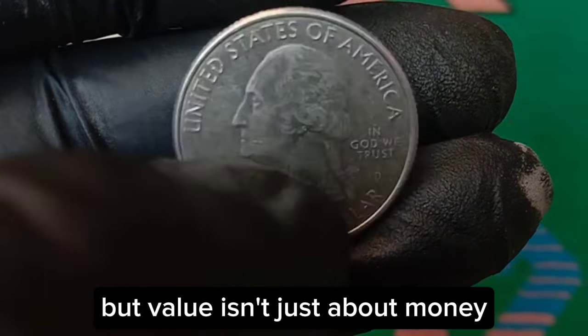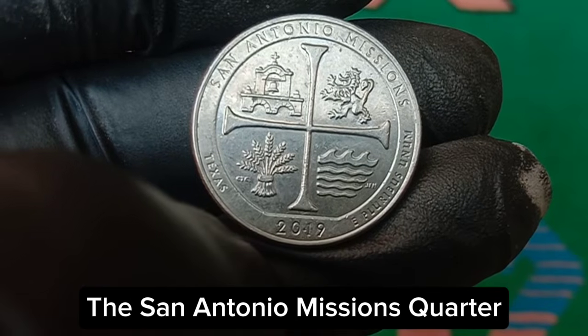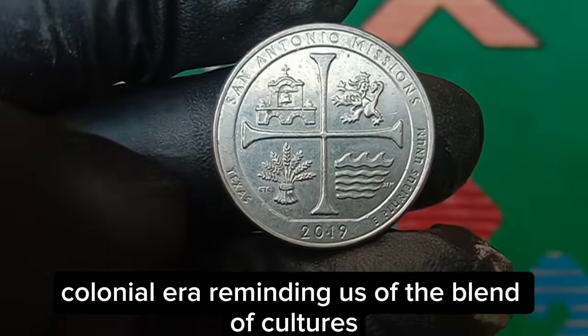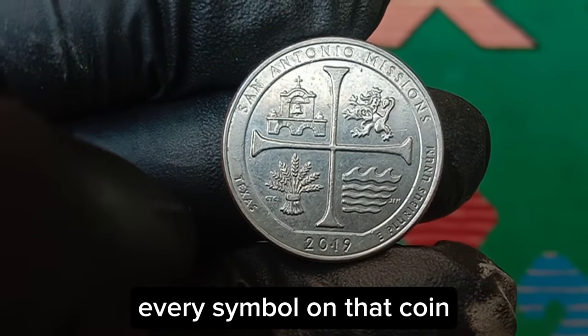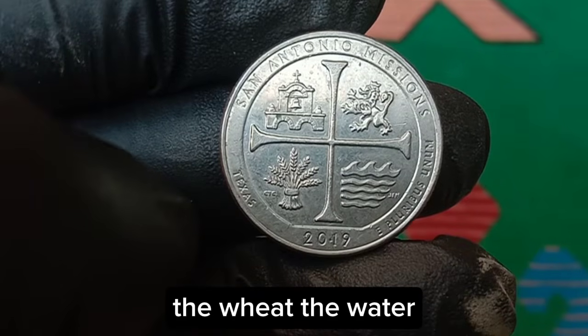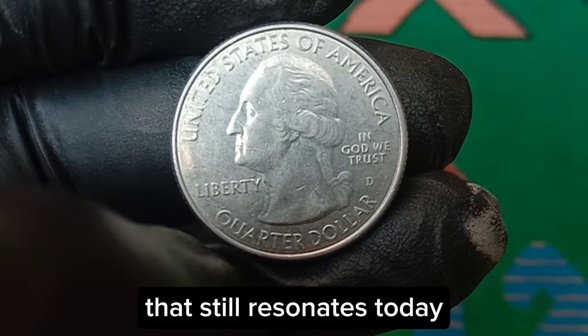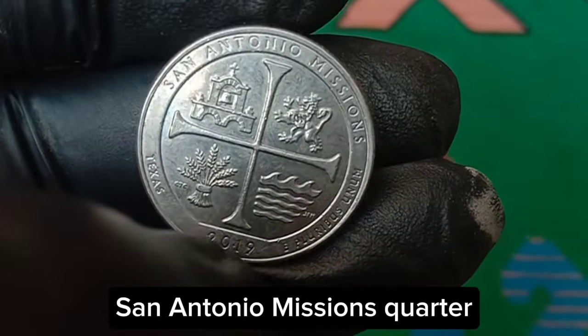But value isn't just about money, it's also about the story behind the coin. The San Antonio Missions quarter connects modern America to the early Spanish colonial era, reminding us of the blend of cultures that shaped the state of Texas. Every symbol on that coin, the wheat, the water, the bells, the lion, tells a story of resilience and cooperation that still resonates today.